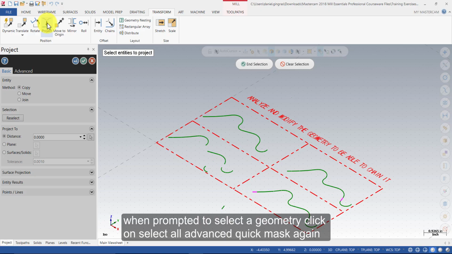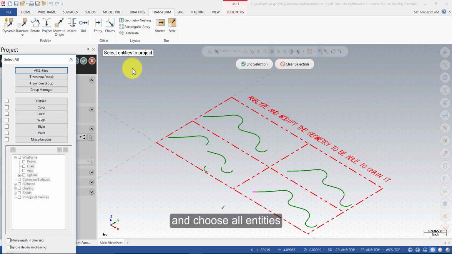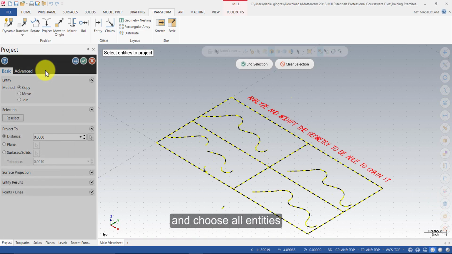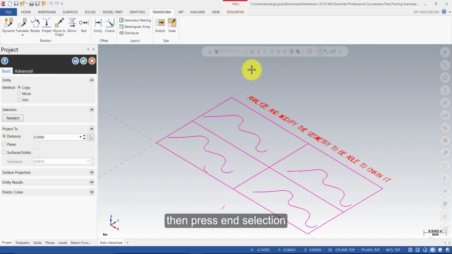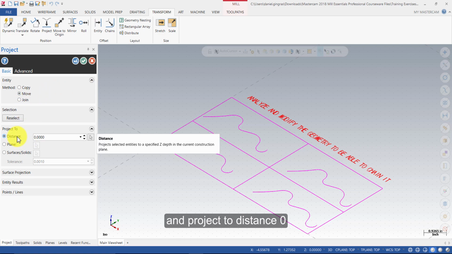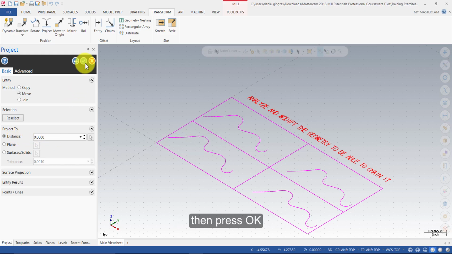When prompted to select the geometry, click on Select All Advanced Quick Mask again, and choose All Entities. Then press End Selection. Change the entity method to move and project to distance 0. Then press OK.